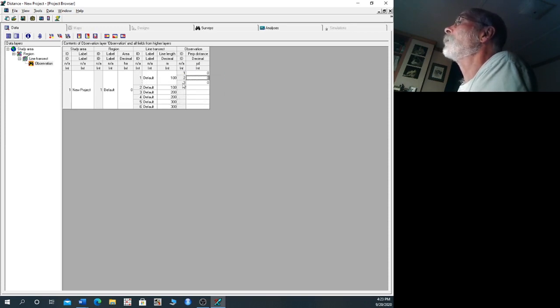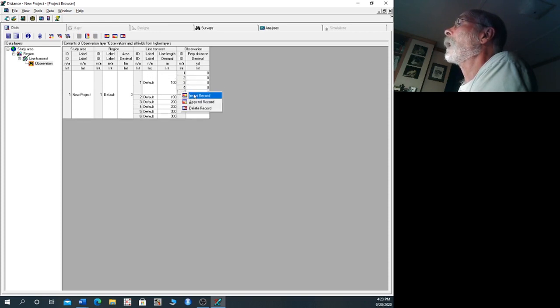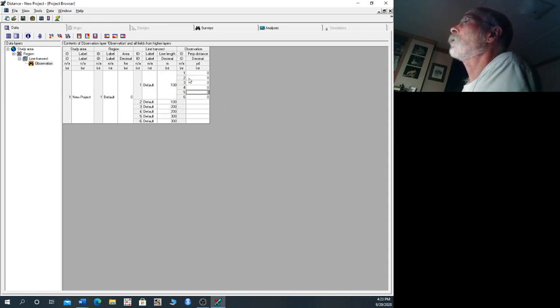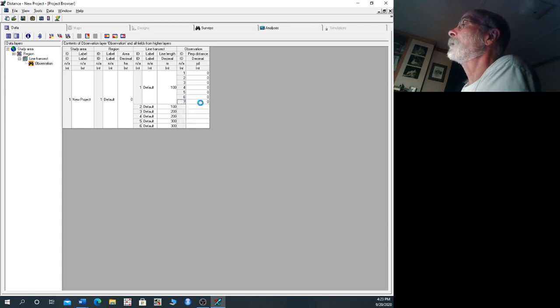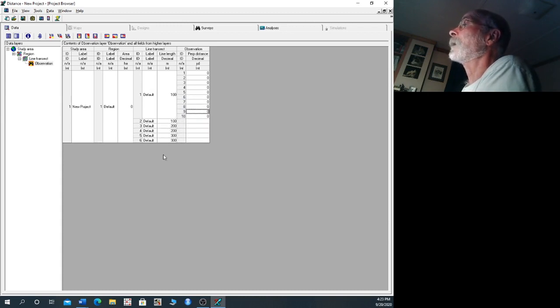Notice what it's doing. By putting it over here under the observation ID number, it's adding all of these observations within this very first transect. So I now have observations within that first transect, 7, 8, 9, and 10.